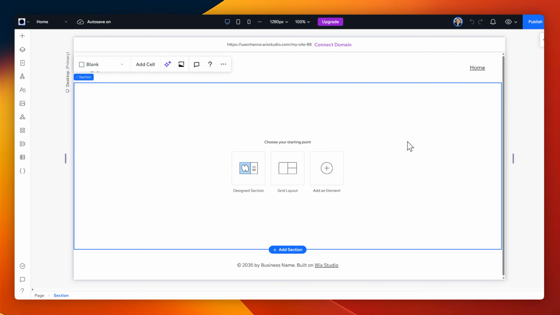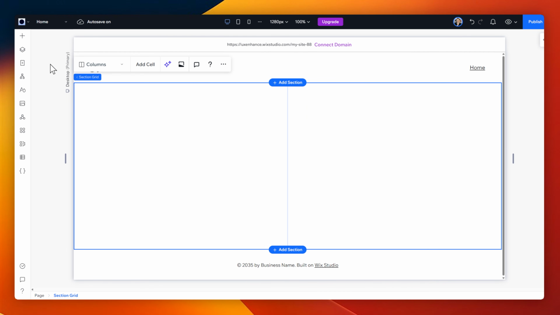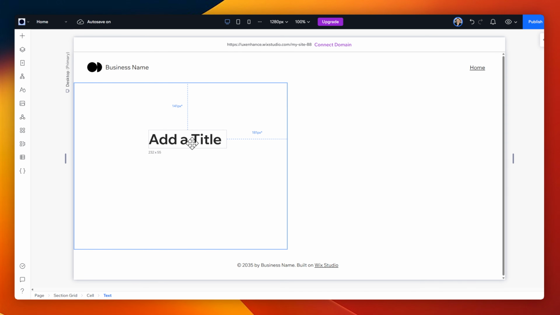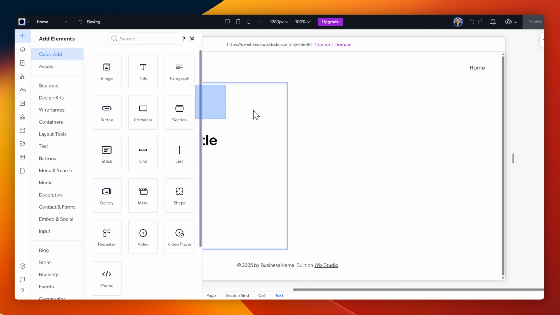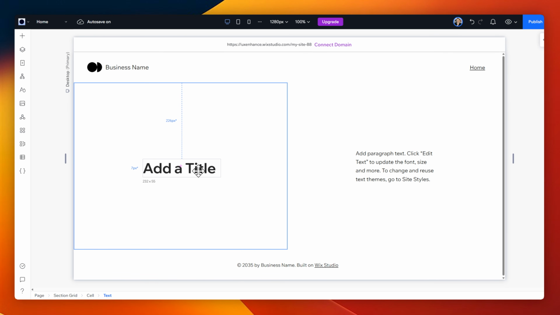Firstly, we can create a grid layout with maybe something like a 2-column design. These 2 columns could collapse when we get to a smaller viewport. Let me showcase how this works in terms of no code. First, I'll place in maybe a title on the left and a paragraph here on the right hand side and just center them in these columns themselves.